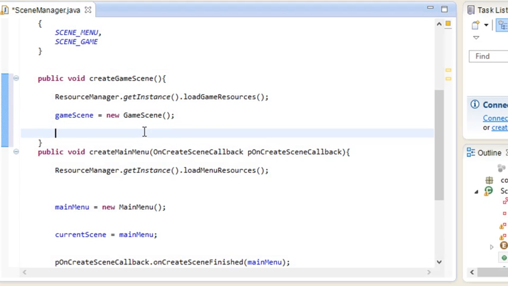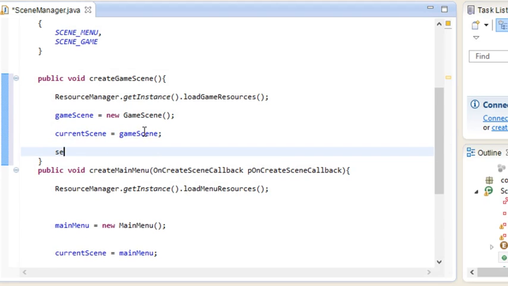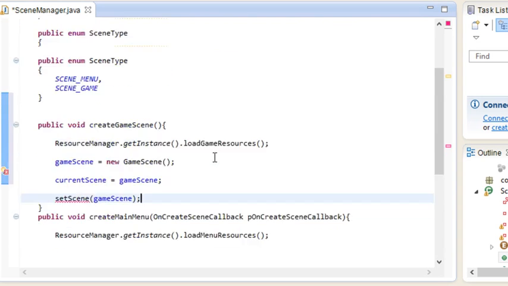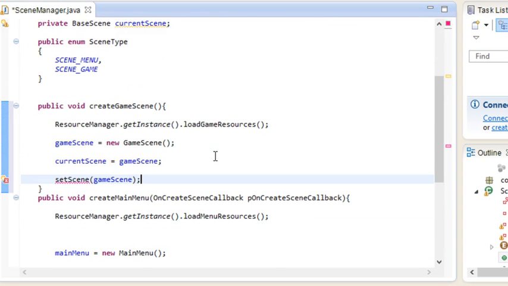Okay, and so next we can do currentScene equals gameScene, and then we just want to do setScene and set it to the gameScene. Actually, let's keep it simple.